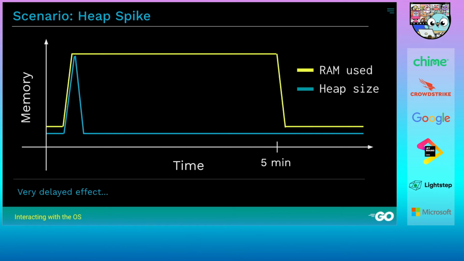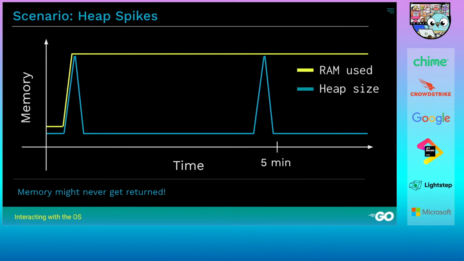And because it takes so long to return memory back to the OS, you could be waiting up to 5 minutes. If you're the only application on a machine, then this isn't so bad, right? Because you have that machine anyway, it's dedicated. But in the cloud, you actually pay for this. And also, if anything else is running on your machine, then you increase the risk of the OS thinking that you're going to be out of memory, even though you're not actively using this memory.